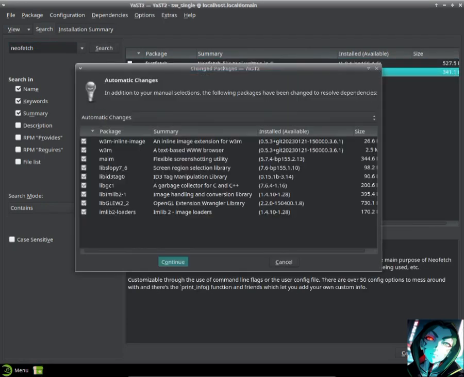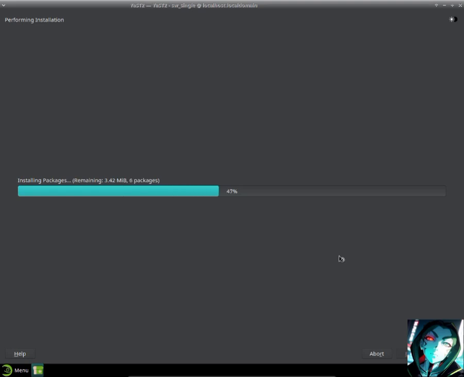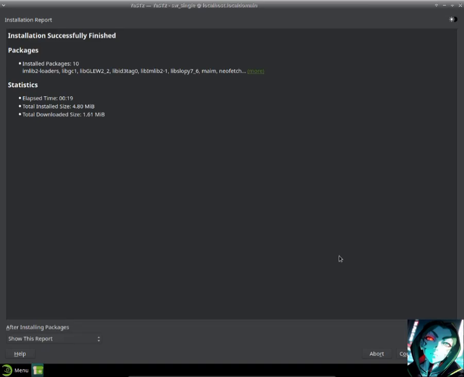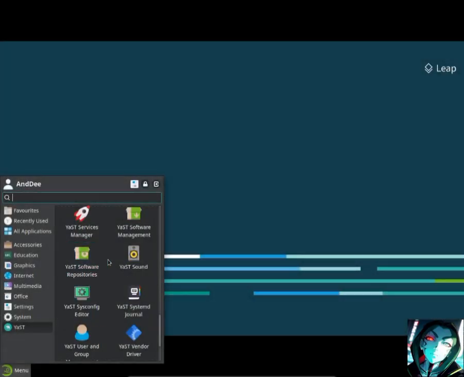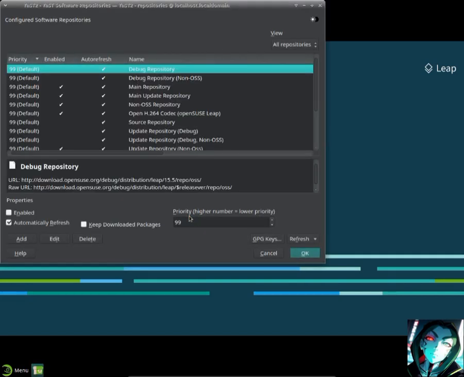Their software management system is RPM, which is not the fastest. What it lacks in speed, it makes up for in stability and effectiveness. I've never had any dependency issues using RPM, not like on Debian or Arch Linux. Nothing seems to get installed on openSUSE unless the package is good to install. You don't get 99% through, and it fails. If there's an issue, it tells you prior, which I think is what makes it such a good operating system, even for beginners. YaST also has a section to edit the repositories and add new ones if required.